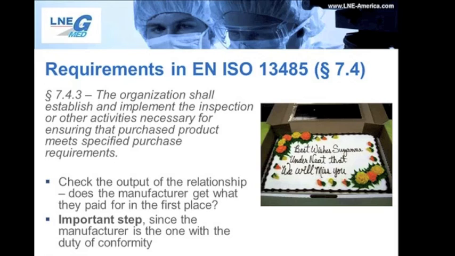They're not really sure what the final instruction is going to look like, and they're not really sure what they're going to get. This is not a good situation for the manufacturer to be in, as they are the ones with the final duty of conformity. So the manufacturer needs to have the procedures in place to ensure that they actually get what they wanted in the first place.